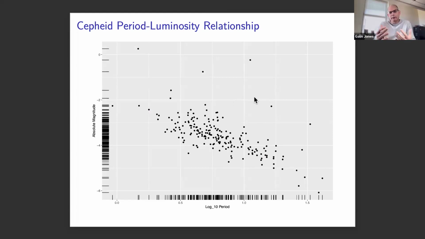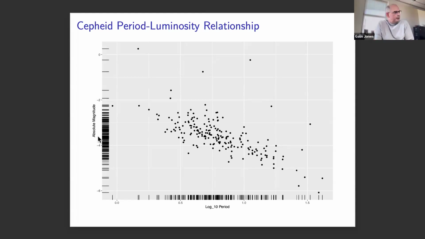And so they get brighter or dimmer over time. This can happen either due to things passing in our line of sight of the stars or through some internal physical processes. What was realized almost 100 years ago, or maybe even a little bit more, is that there's a relationship between this period and its luminosity. And the reason why luminosity is important is because it allows astronomers to judge distance, right?